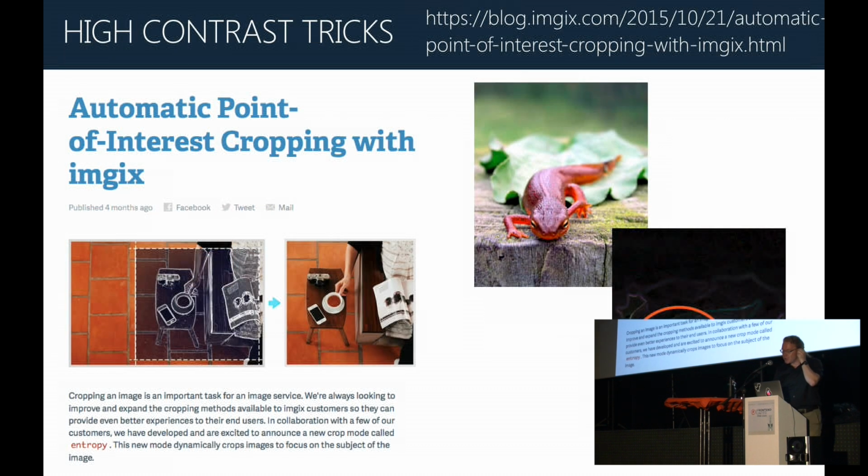High contrast tricks is an interesting one as well. So instead of just doing a match finding of the outline, all you do is change the image into black and white and find the most important outlines that way. So that's how Imagix does the resizing and finding the outlines, just by seeing what the color picture does. Same as if you want to do hand tracking on a camera. Never try to analyze the color image, just turn it into a 2-bit image, and then you have the outline of your fingers very, very easily, rather than having machine learning finding the hands for you.